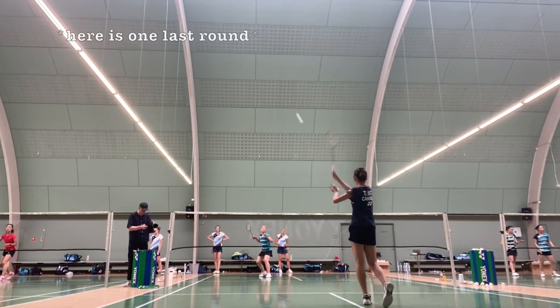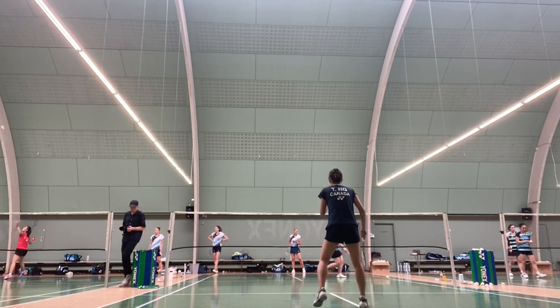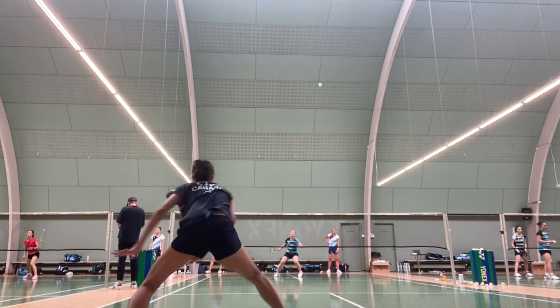For the people on the feeding side, they also play quite neutrally but they can play slightly more attacking and slightly more risky shots to put the working person in a difficult position. In this specific training session I remember doing about eight rounds — so about eight minutes — as the working person, and then I switched to become the feeder.